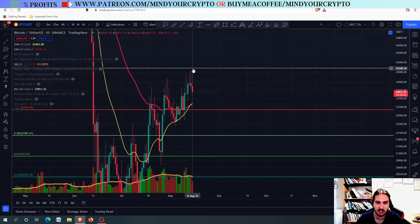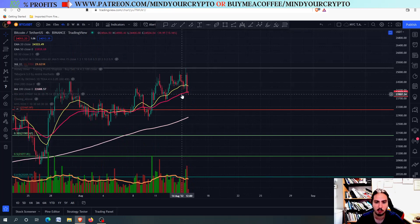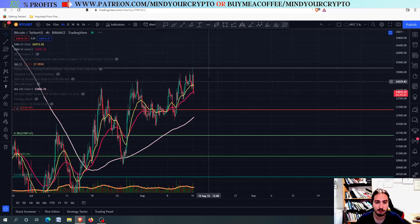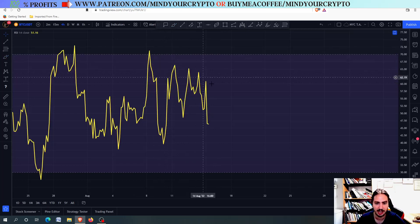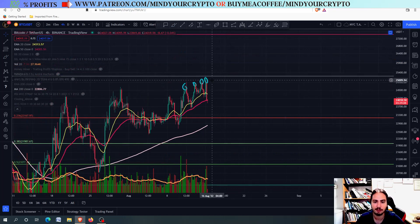We had the 25.2k target that we were talking about for so long — you can see it right here as a spike off. If we go into the lower time frames, this was the end of a nice uptrend, at least for now. We were forming continuous bearish RSI divergences — look at this in the 4-hour frame — which meant that Bitcoin had to crash a little bit down, dropping minus 3.38% in just 4 hours.